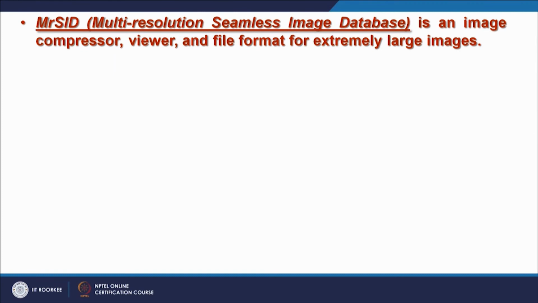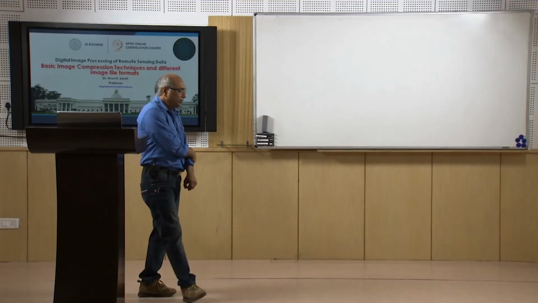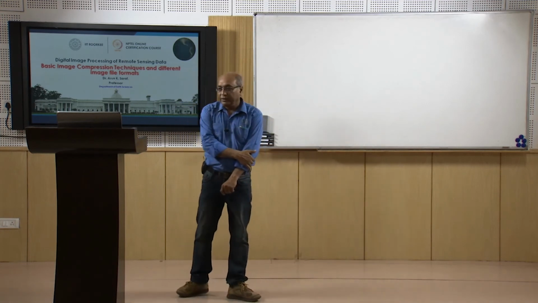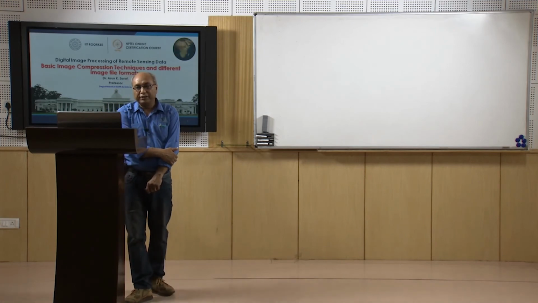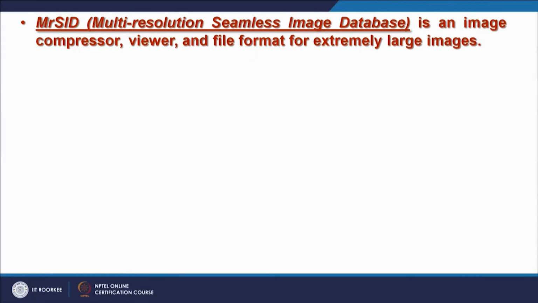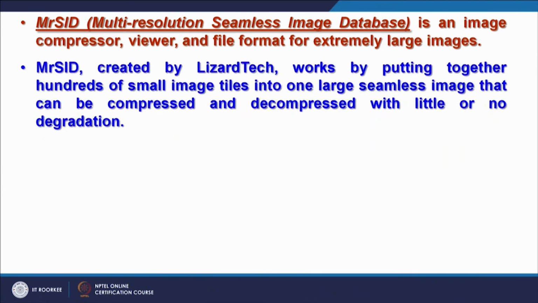Now, another image format which is very popular for large images is MrSID, which is multi-resolution seamless image database. And this compression is really very, very powerful. It has been created by a company called LizardTech, and it can compress a 15 MB file into 1 MB. And this is a completely non-destructive image file format compression technique. However, details are not known because it is copyright protected.